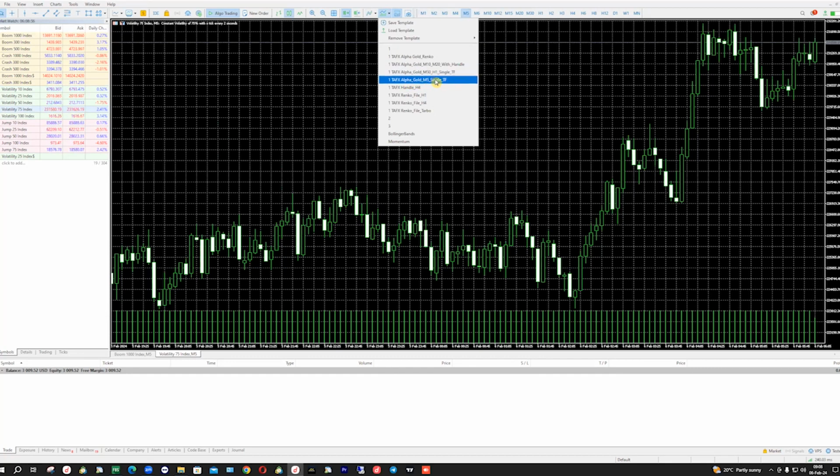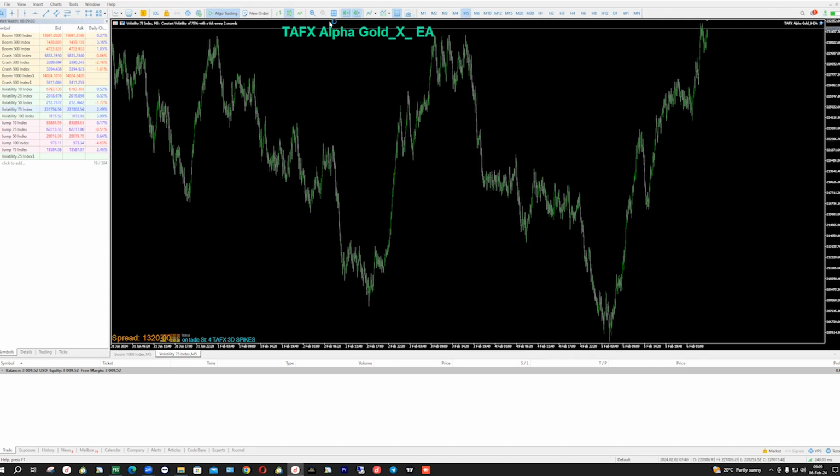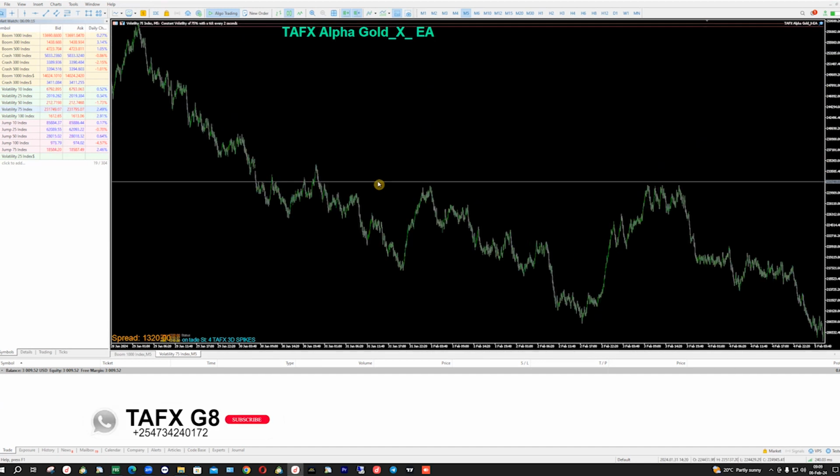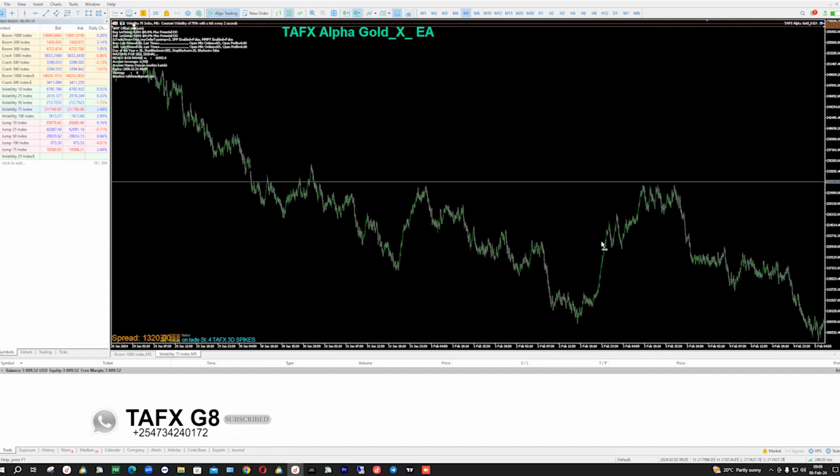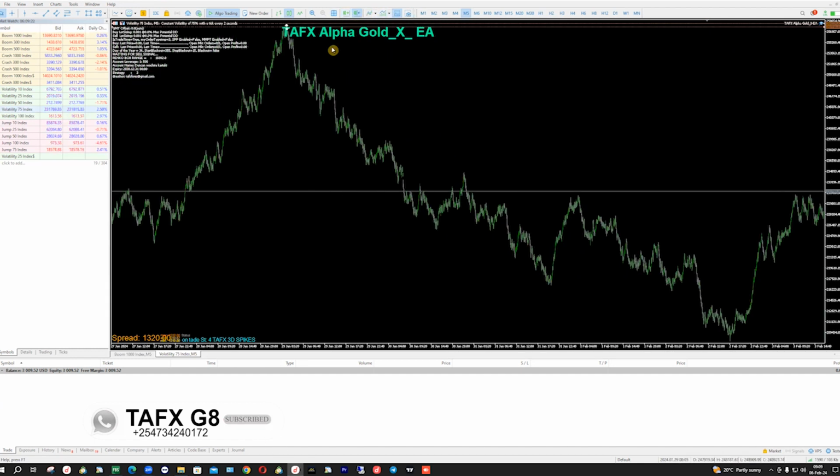Remember, when we are using single time frame, it's a single time frame. We talked about the handles. So this one is just a single time frame, and as you can see on my single time frame here, MT5, it is Alpha Gold. And I just want to share something very important here. I'm looking at where our super zone is. Our super zone, it's here. All right, guys, you can see it.